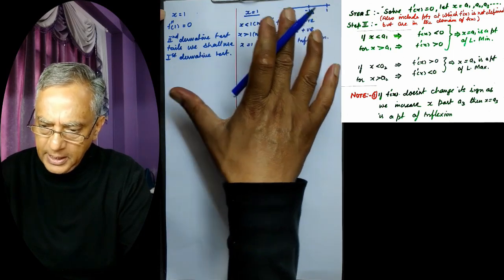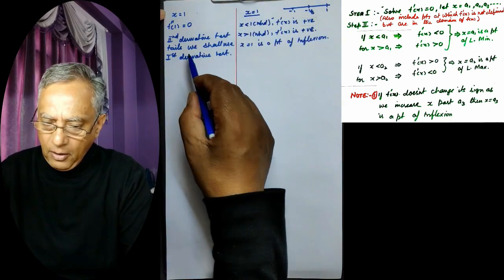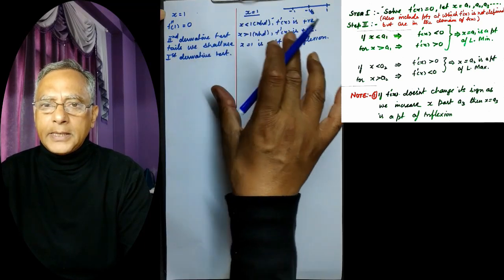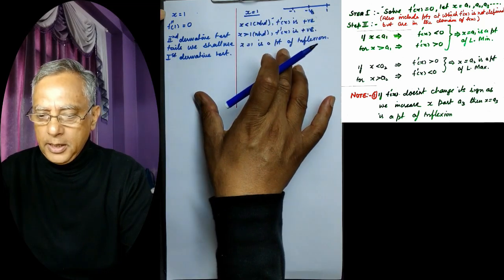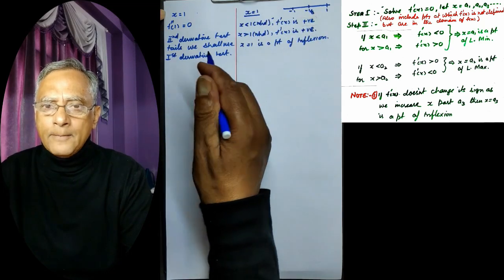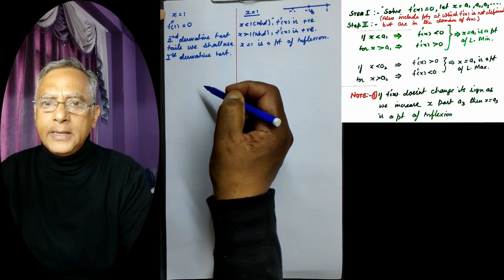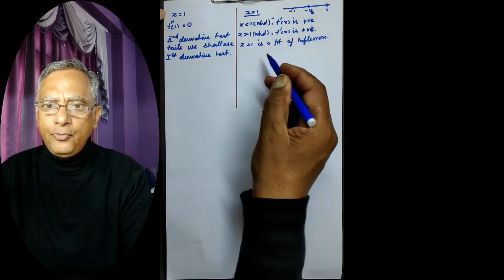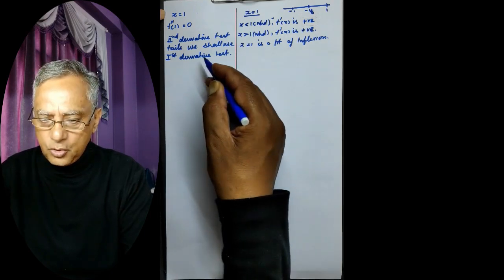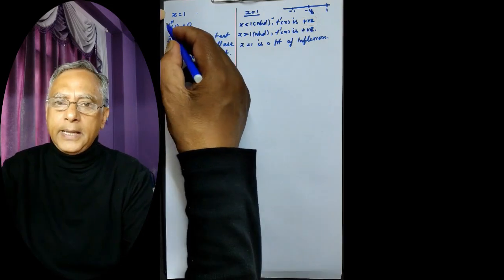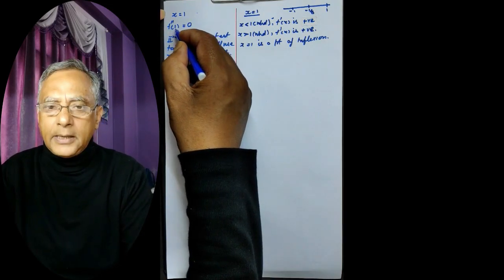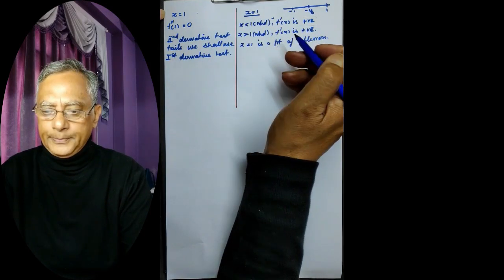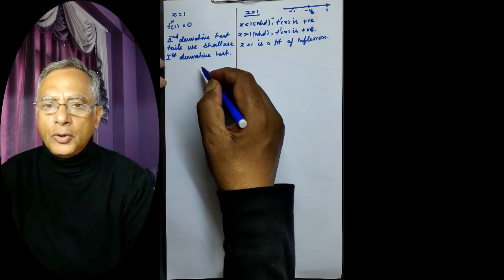So in this question, I have illustrated that we shall prefer the first derivative test over the second derivative test in this particular problem. In problems where it is easy to find the second derivative, we prefer the second derivative test. But in problems where it is lengthy to find the second derivative, we use the first derivative test. Or in situations where the second derivative test fails, that is, f double dash at a particular point is 0, we shall use the first derivative test. Now I move on to the next problem.